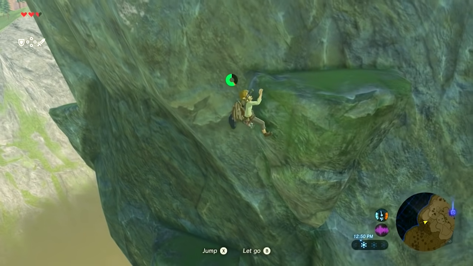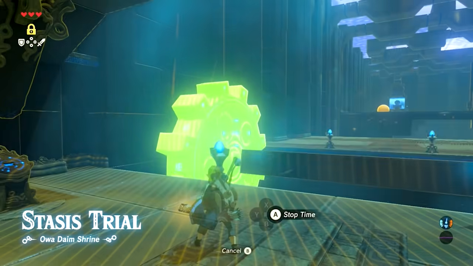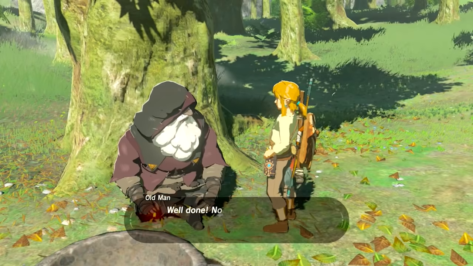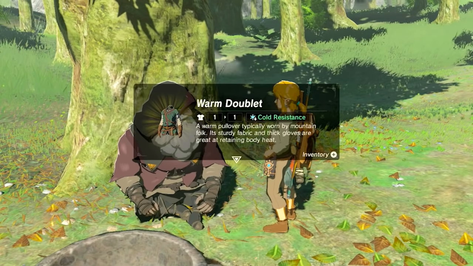Climbing to the stasis shrine is perfectly possible without jumping, albeit a bit slower, and once again the shrine itself poses little threat to us. Before venturing to the Cryonis Shrine, I figured obtaining the warm doublet would be beneficial.